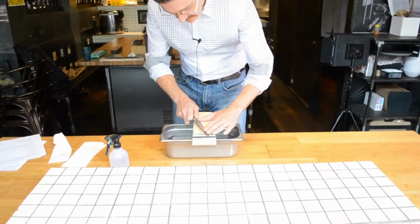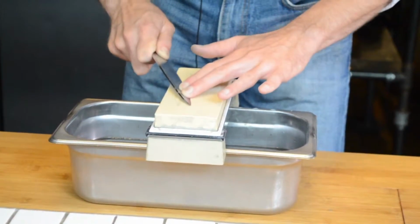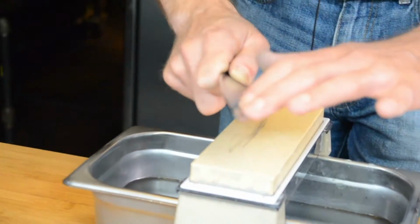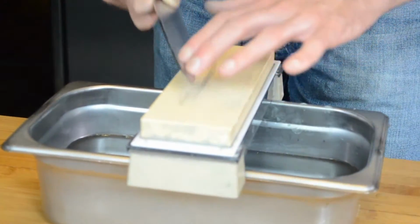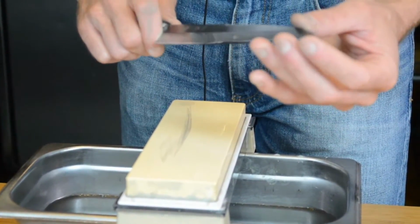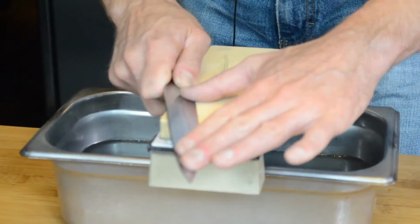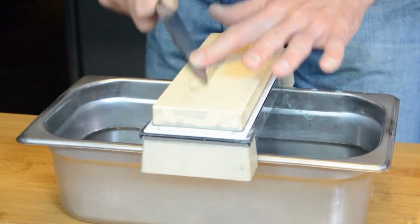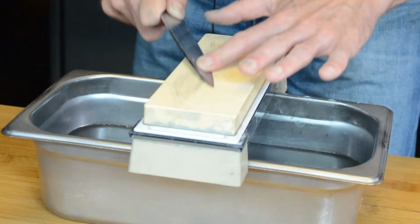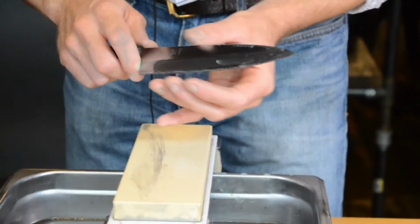So I'm actually going to go ahead and do the same thing. We're going to start right about here. Now you notice essentially what I'm doing is I'm pivoting like this. I'm moving back and forth. That's really what I'm doing. I'm letting my tools do the job. My job is to act as an angle guide and to give the knife the movement that it needs to be able to get sharp. Okay? Always inspecting, no rush.